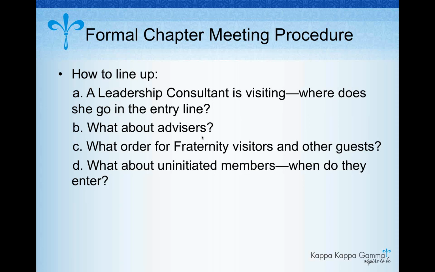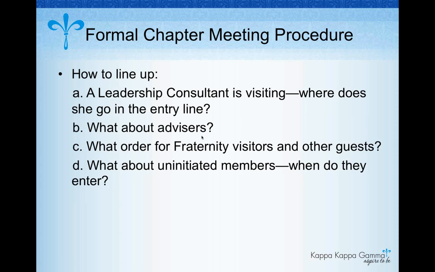I also want to talk about, okay, what about those chapters that have 200, 300, even some chapters out there that may have over 400 members? There is one marshal. We can't possibly have everyone enter in one door. It is okay for the super large chapters to have all of the doors open to where you have formal chapter meeting. There could be an auditorium that you utilize, and there's 4 or 5 doors. You can have your marshal and members of the ritual committee at the other doors, giving the grip, receiving our password, and allowing them admission into the formal meeting space.